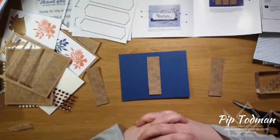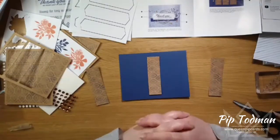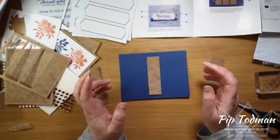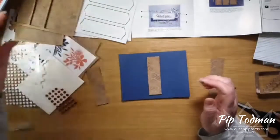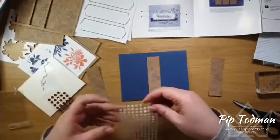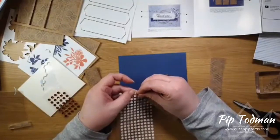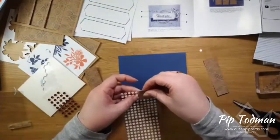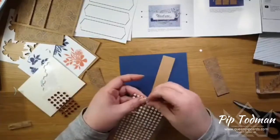Now, it suggests that we stick these down with... What are we supposed to stick these down with? Three glue dots. So we don't even need to add any multi-purpose glue. So let's do it with glue dots. I personally would pick out my multi-purpose glue and get going with that, but let's do it as they say in the kit, because that's how people will do it. So when people come to me afterwards and say, oh, I've tried it like this and this, that, and the other, I'd like to know what they're actually doing.